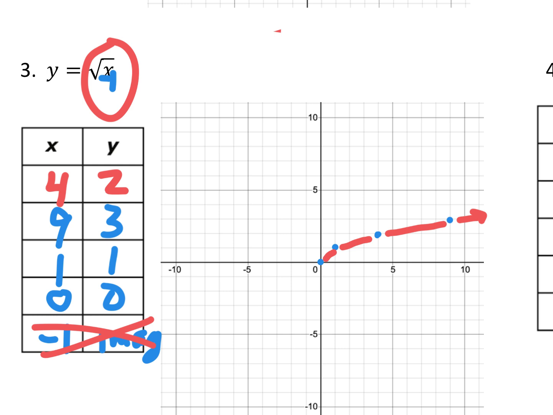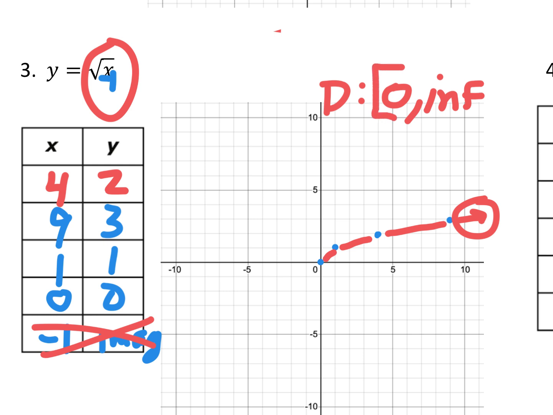Then the next level is, what's its domain and range? You still have to do that? Yes, but not on this problem. But if I just was talking about it, domain would be from left to right. Do you agree that it goes as far left as 0 and as far right as it never stops? What do you put for it never stops? Infinity. Look, it's an arrow. It goes forever. Whenever there's an arrow, you just say infinity. I personally use INF. I sometimes use the sideways 8, for the infinity symbol. So either of these are okay.